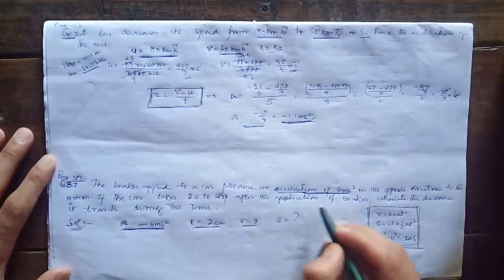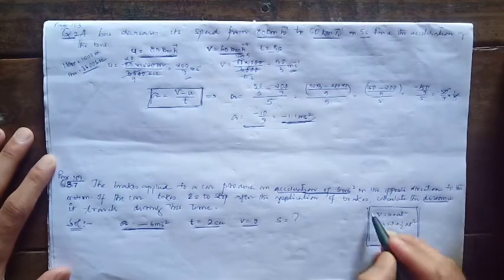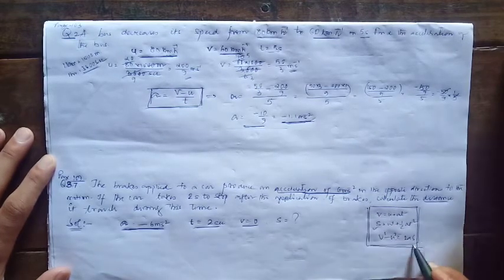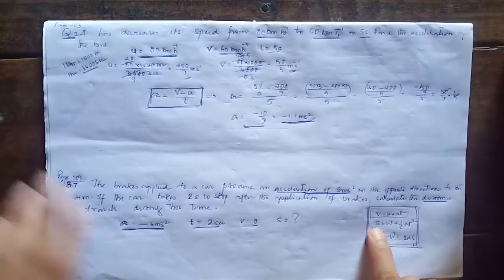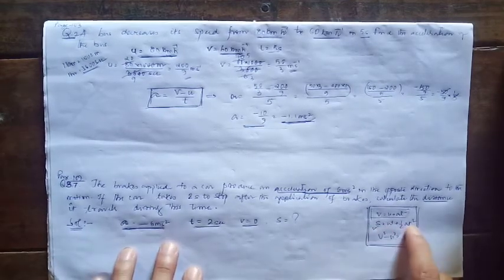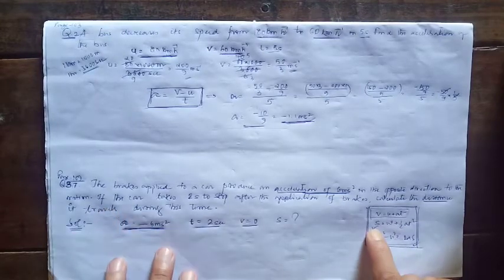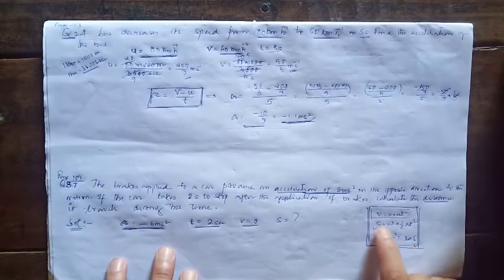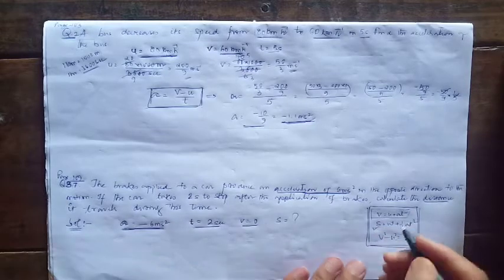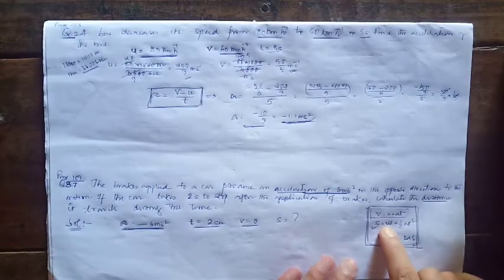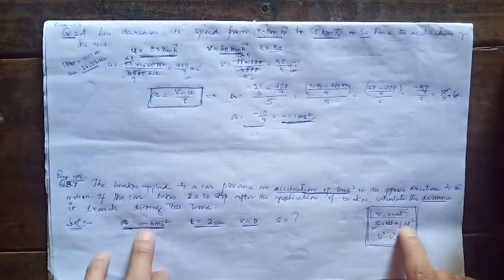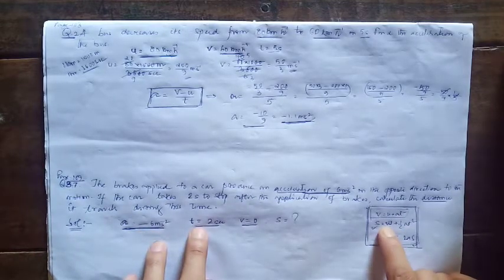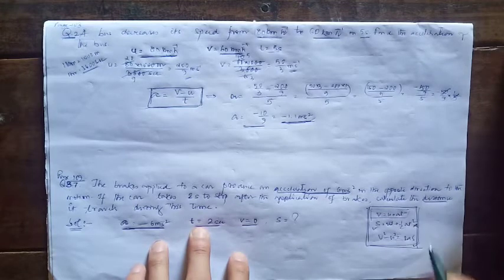Now student, they are asking us to calculate the distance. Now in these equations, we can see here we have a distance, here we have a distance. In this equation, we don't have any distance factor. So now if I want to use these equations, just think, can we use these equations to calculate the distance in this question? Now to calculate the distance, using this equation, we need initial velocity U. Initial velocity is needed. So is initial velocity given to us? No, initial velocity is not given to us. Acceleration, of course, we have. Time, of course, we have. But we need initial velocity. So this formula is ruled out.